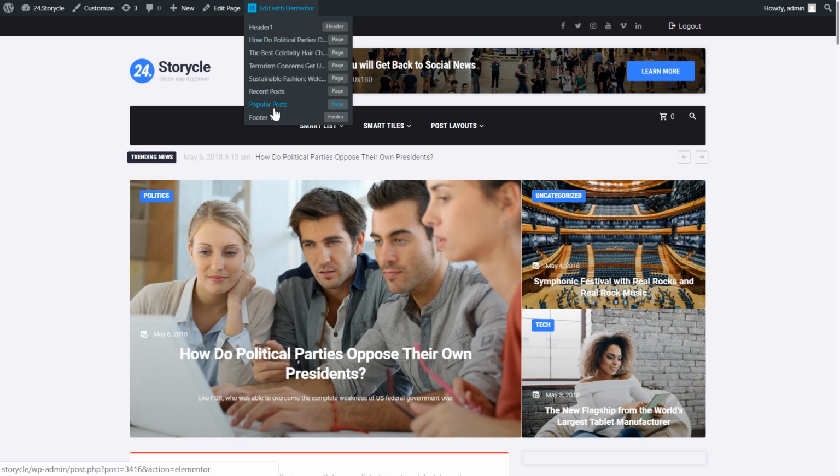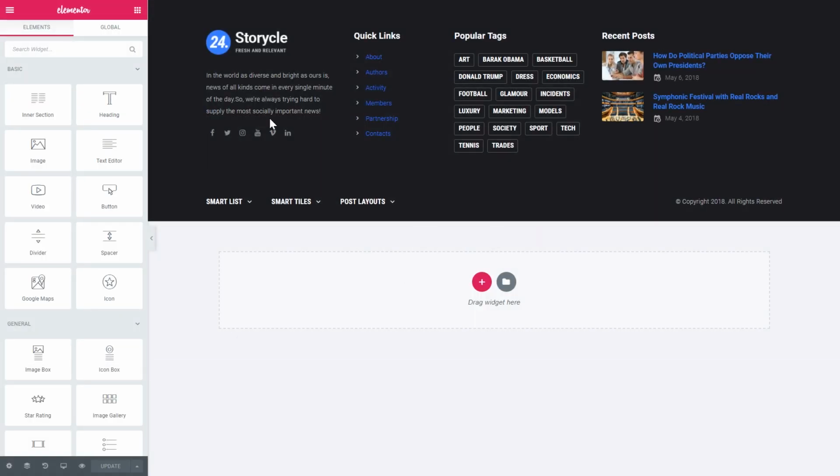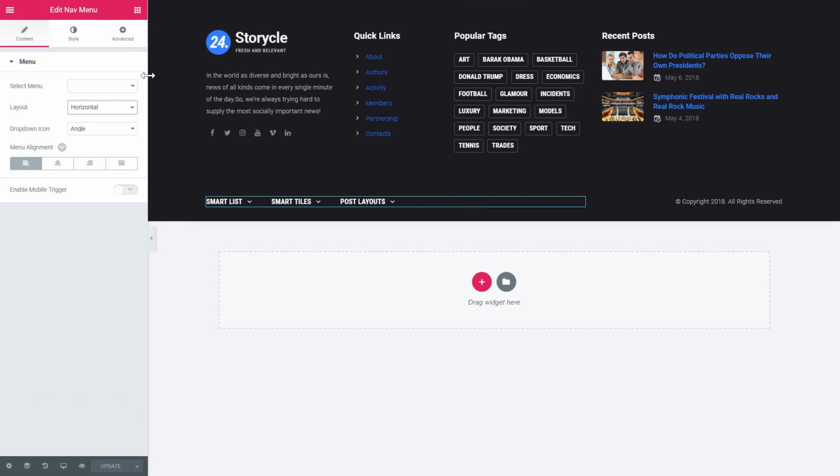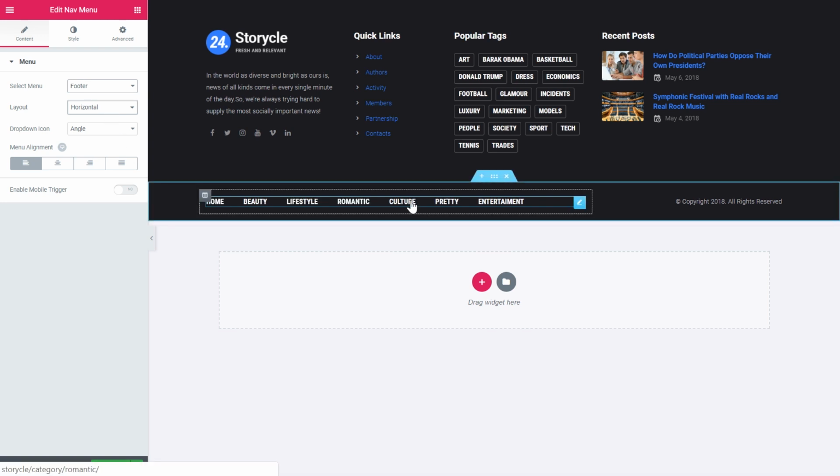Okay, now let's briefly have a look at the footer and what we can do with the footers with JetBlocks in 24 Historical. So here it goes, here's the footer. In this particular footer, there's also a menu. This is pretty optional and just helps the navigation and helps the convenience.